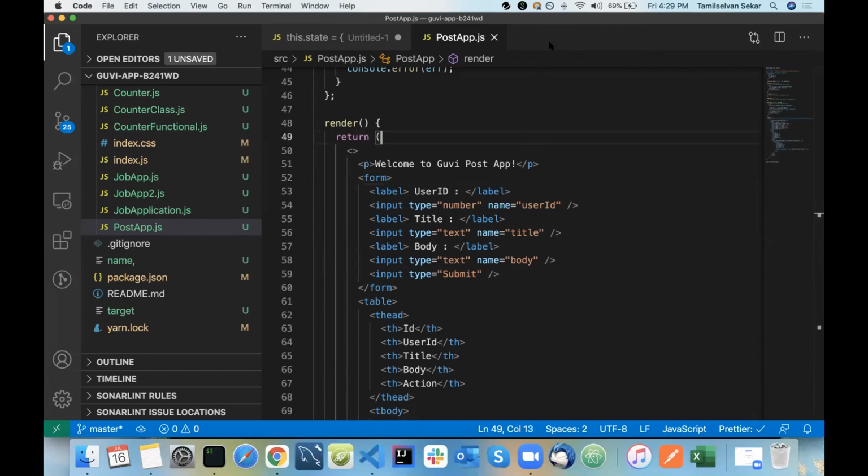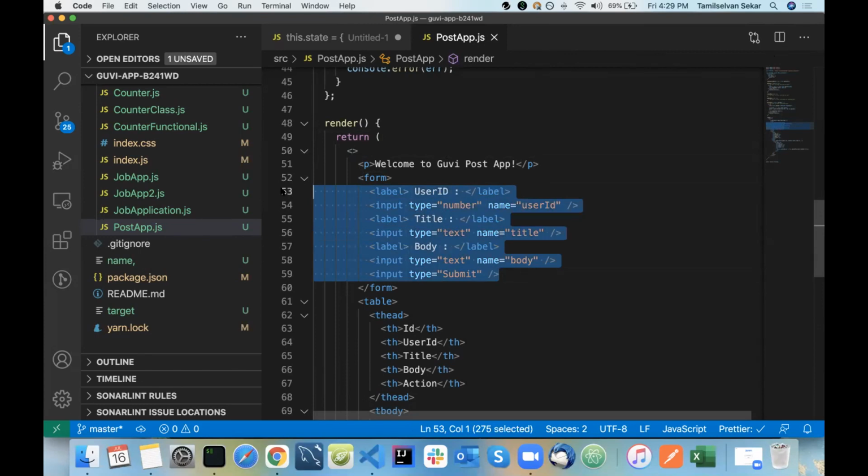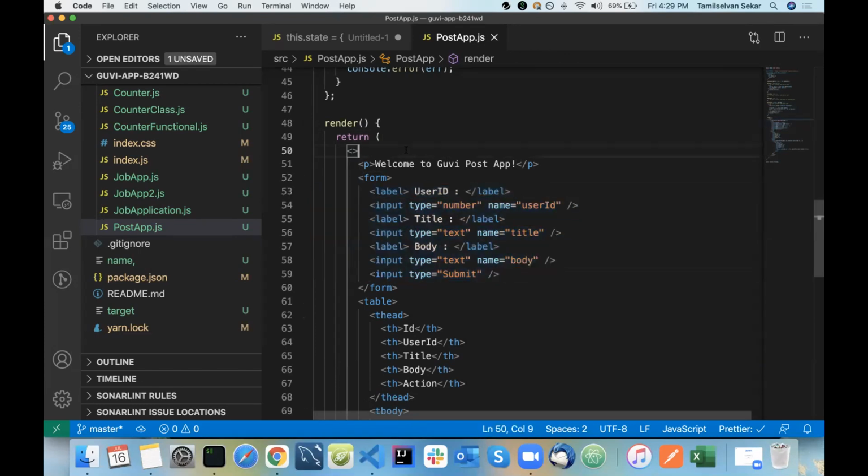Guys, please respond. Okay, state control. So what do I need to do now? In this particular form, how do I handle the changing of the text and other things? You're going to instruct me. Please respond.